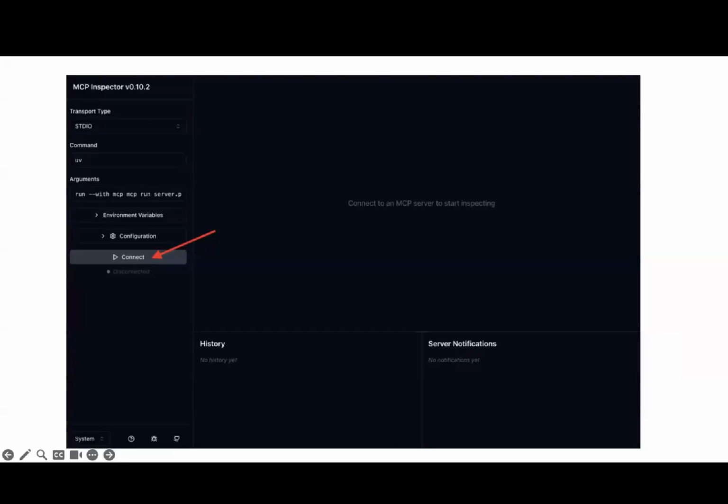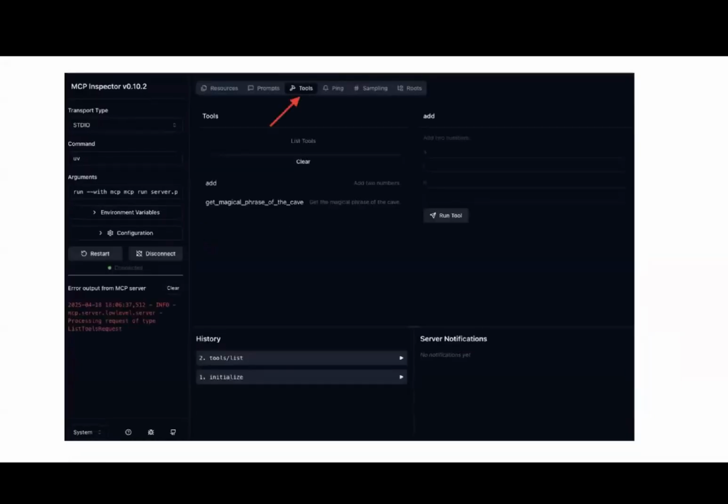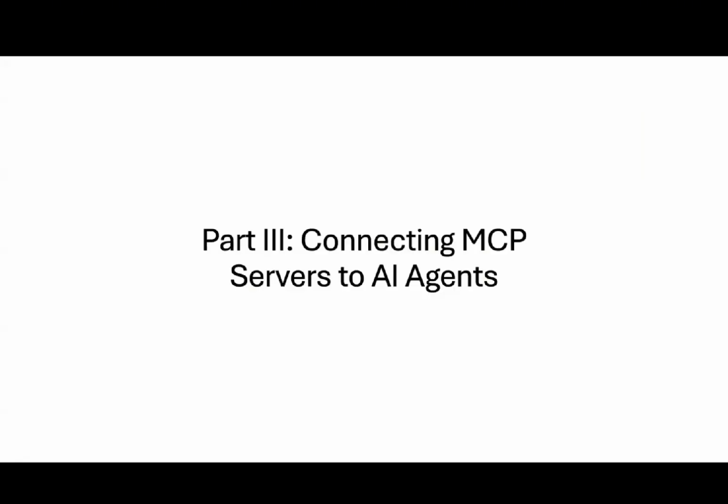You can click connect, and there are these tools, and you can put in the input and it will give you the output, just to show the tool works. Instead of letting the model call the tool, you manually call these tools to check they work. And after that, you can connect the MCP server to AI agents, and then discuss contributing to mcp.science.